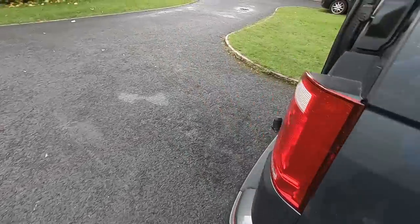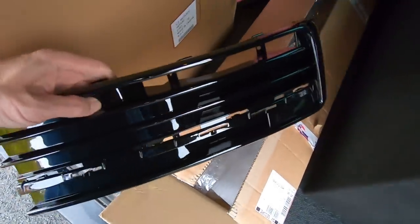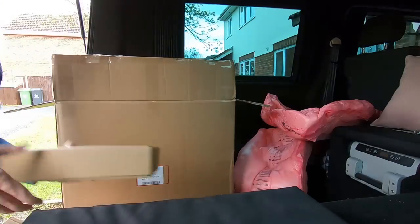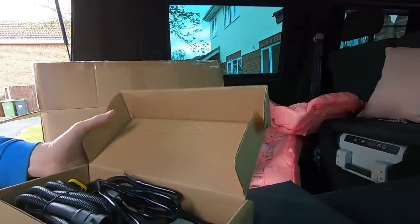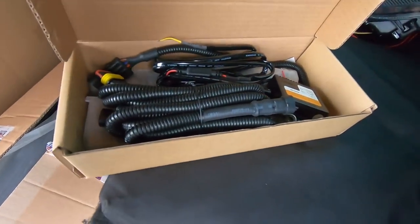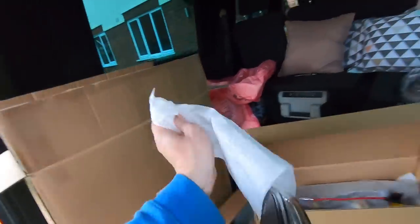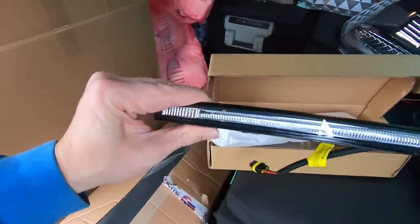Okay, so now the headlamps are in, we're going to start working on the lower gloss grille. Let's have a look and see what's in the box. So they've got the grills in here, the front trim piece that goes across after you're done, three sections to the grill, and the little lights that fit into the cutouts, the DRLs. This is the wiring loom that you get with it, and the module to run them as day running lights. So the loom, the module, and there's the lights themselves. They need to be fitted into the grill.